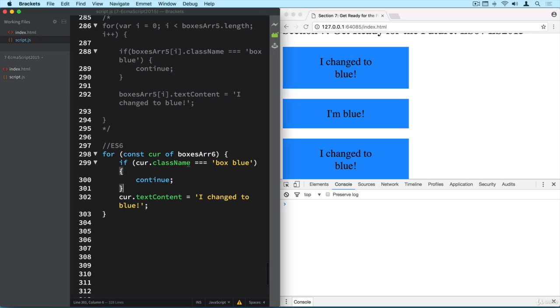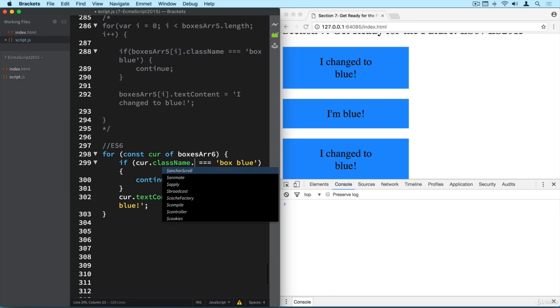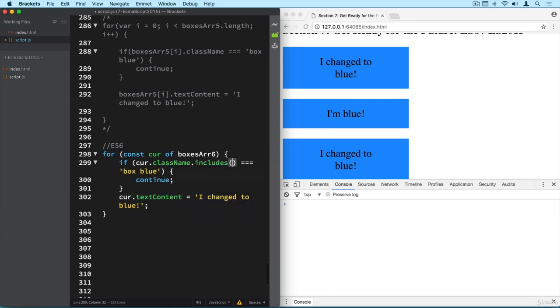And in here, we can actually do a little bit better, because now we have these new string methods. And so what we can do here is to use the includes method. So I hope you remember that one from one of the previous lectures. So includes, and we can now say blue.